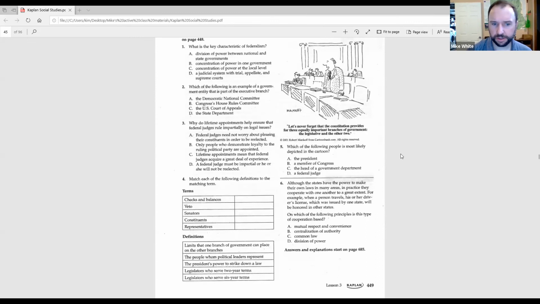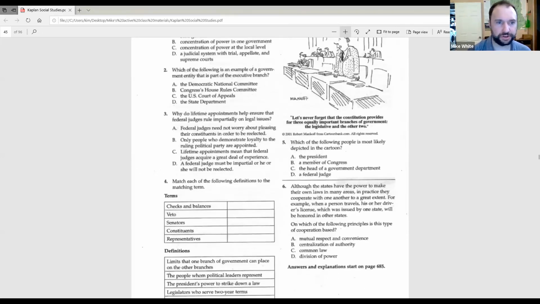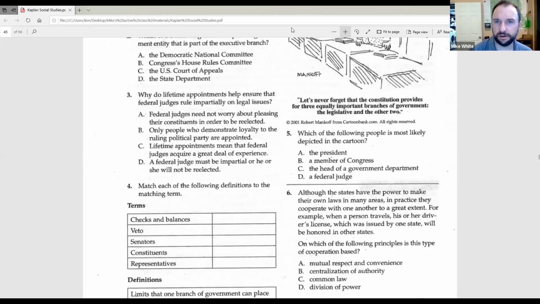And let's see, I will at least put up a couple questions and we can go through them. So this is the same page we did yesterday, but we skipped a couple of these. So I think we're just going to do 3 and 4. So if anybody's following along, let's do number 3. If you want to go ahead and do number 3 and enter your answer into the chat, we'll discuss it in a minute or so.